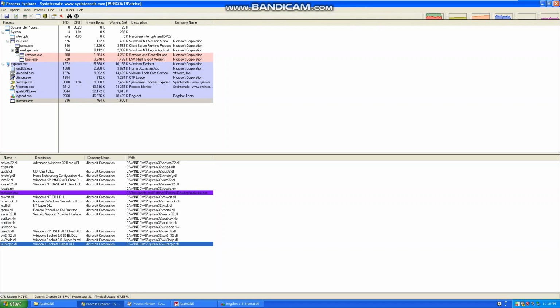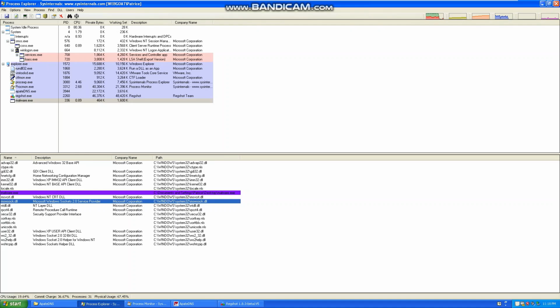mswsock.dll and wshtcpip.dll. mswsock.dll is a Microsoft Windows Socket 2.0 service provider. The malware might try to establish a network connection through a socket using this DLL, and based on my research, this DLL is able to manipulate other program files, having a 16% dangerous rating.